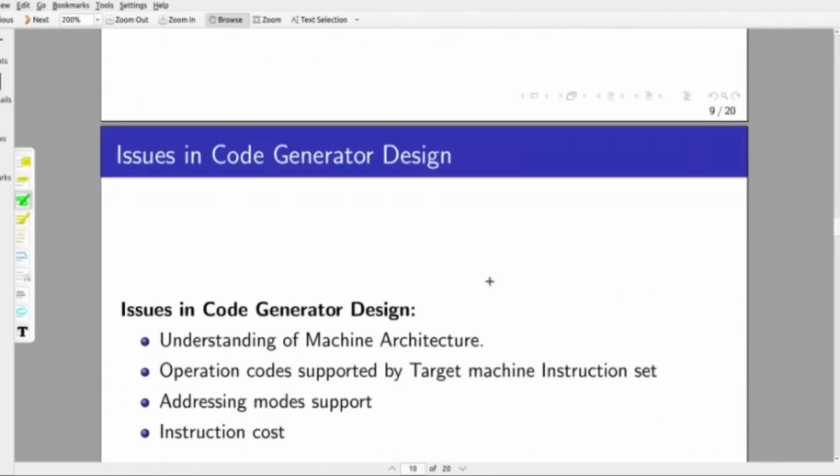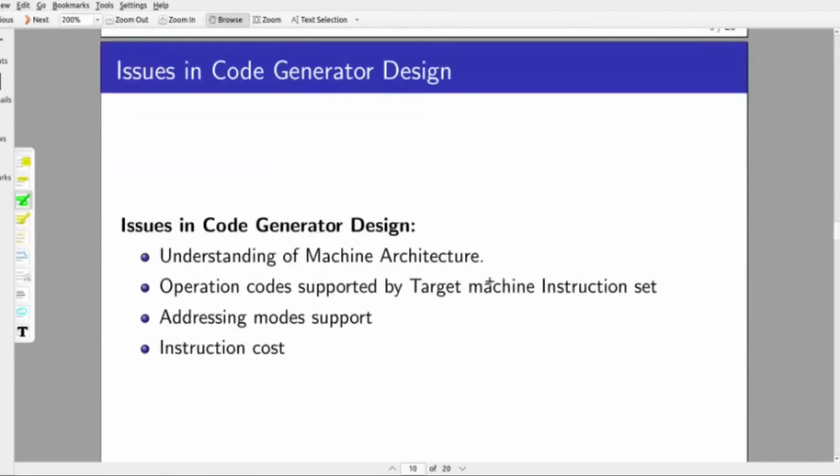While designing a code generator, we can list the issues related to code generator design. One is understanding the machine architecture. That is very important because we run the target code on that machine model. Then the operation codes supported by the target machine instructions, because with the help of the available operation codes we need to perform the tasks written in the high level language.